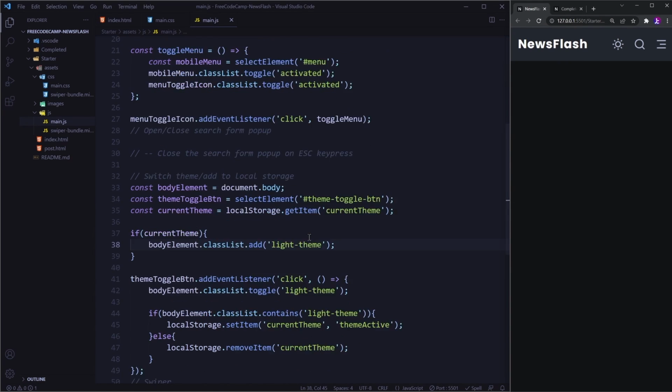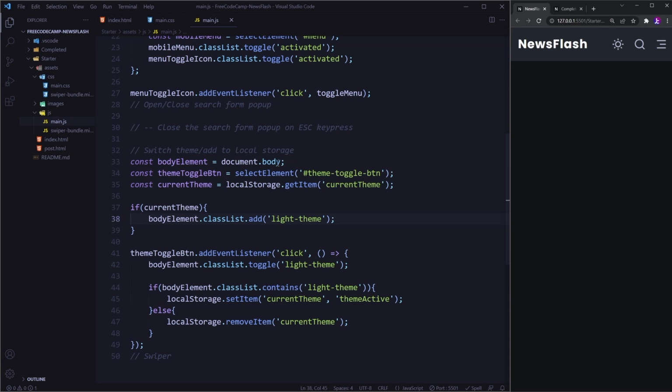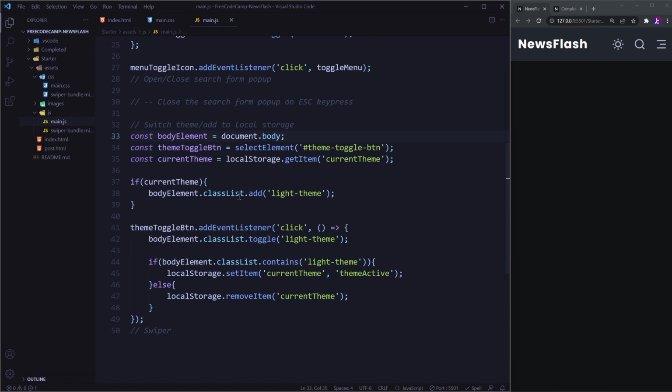So let's quickly go over again what we did. We defined a variable here to store the body element. Then we did the same thing for the theme toggle button. Then here we just basically get the current item that we stored within local storage. Then in this if statement, we check if there's a current item, so a current theme in this situation.